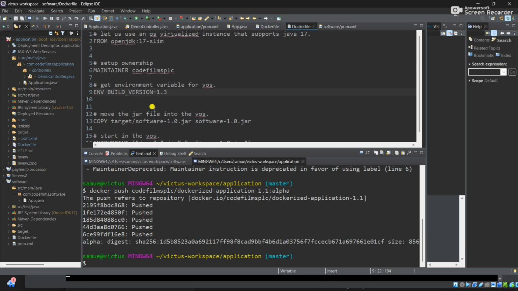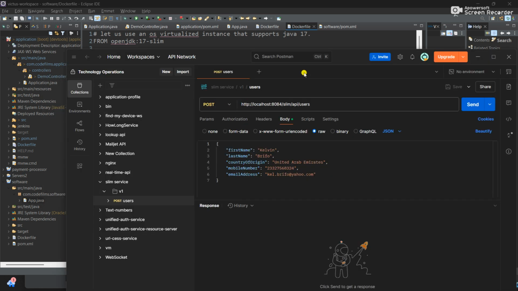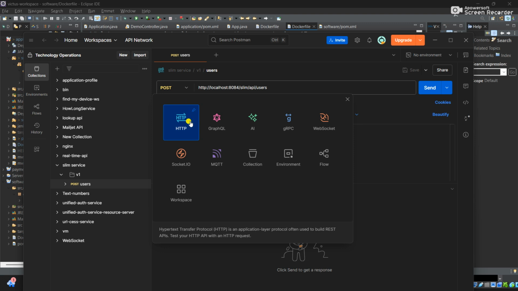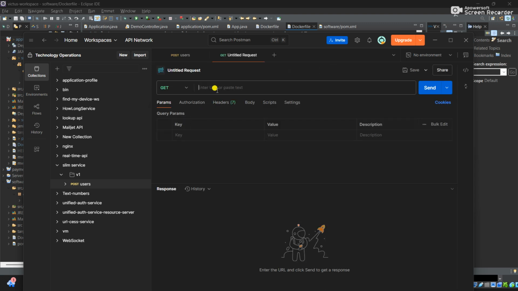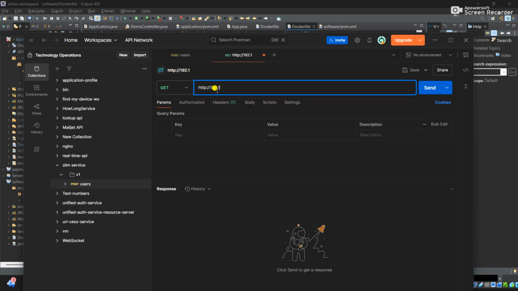So we've been able to do that using the Docker file. All right, so let's test our API that we've deployed on our legacy server. To do that, we're going to create a new simple request and fire it. So say HTTP, then 192.168.223.94, speaking on port 8082, then we'll go to applications.ws and we're calling greetings.